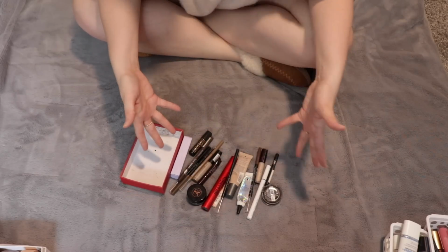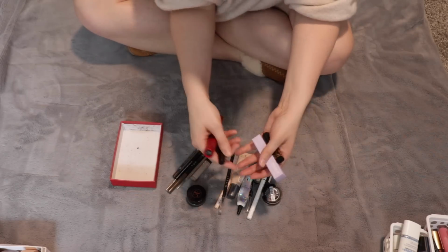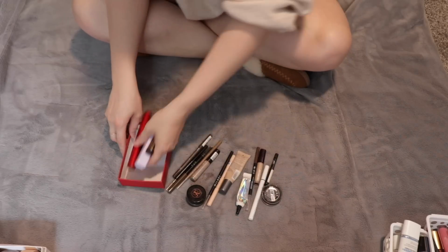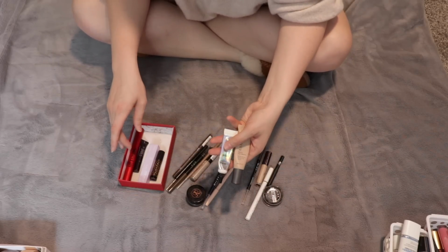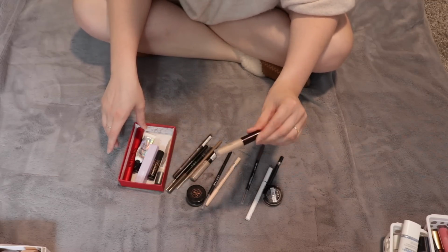And I don't think that this is an overwhelming situation for me. I have, what, four mascaras? This one is the one I'm currently using, and then I have a bunch of minis as backups. That works for me. Same with these 2 primers. I actively use both of these. These are great. I only have 1 concealer. Can you believe? And it's a mini from Hourglass.